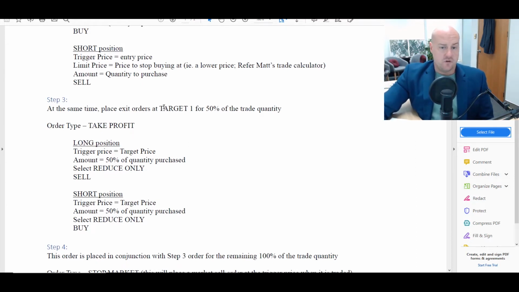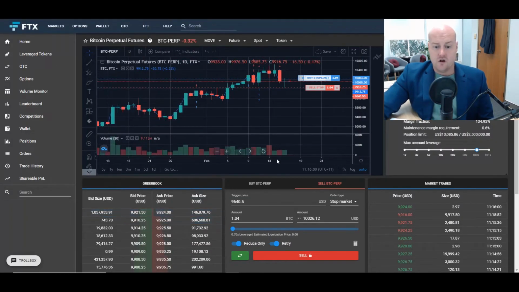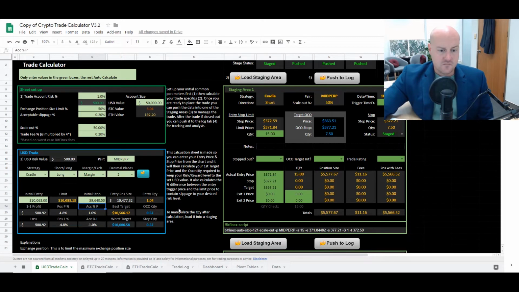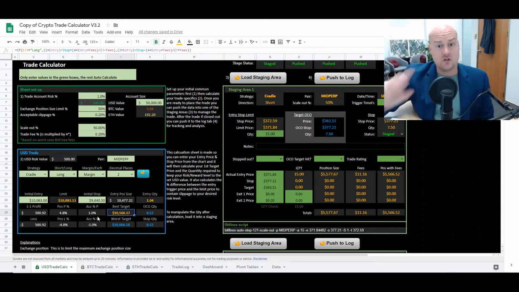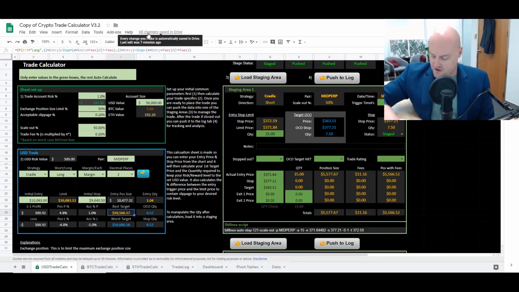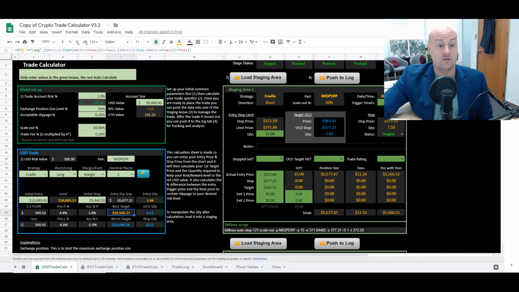You can see here is a take profit order and it's just a reduce only. So the risk on my trade right here, let me go down to the trade calculator. You can see here 10,566. That also accounts for some of the costs of the trade. So I'll put that in, 10,566. That's fine with me. And it's going to be 0.52. So that's half of my position, scaling out at 1 to 1.